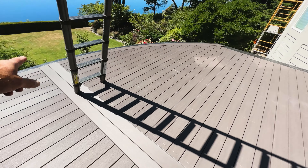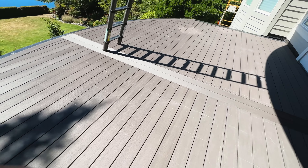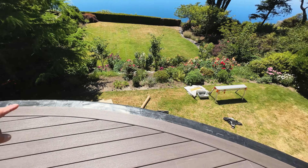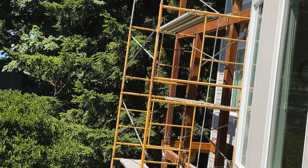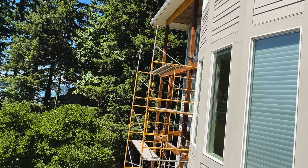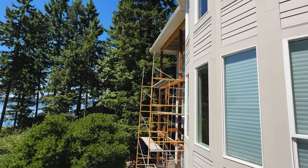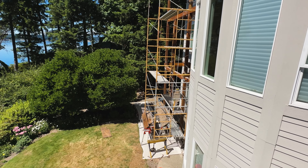We just have to finish the surface borders around the edges next time we're here, then we can start doing the outside fascia details and get the deck complete. The curved glass Crystal Rail will be going down here as well — it'll look really great. Over here everything is completely stripped all the way up and it's all getting rewrapped in dark hickory. Once we get the decks framed over there and laid, we'll probably wrap all the posts and beams — still got a ways to go but we're getting there.